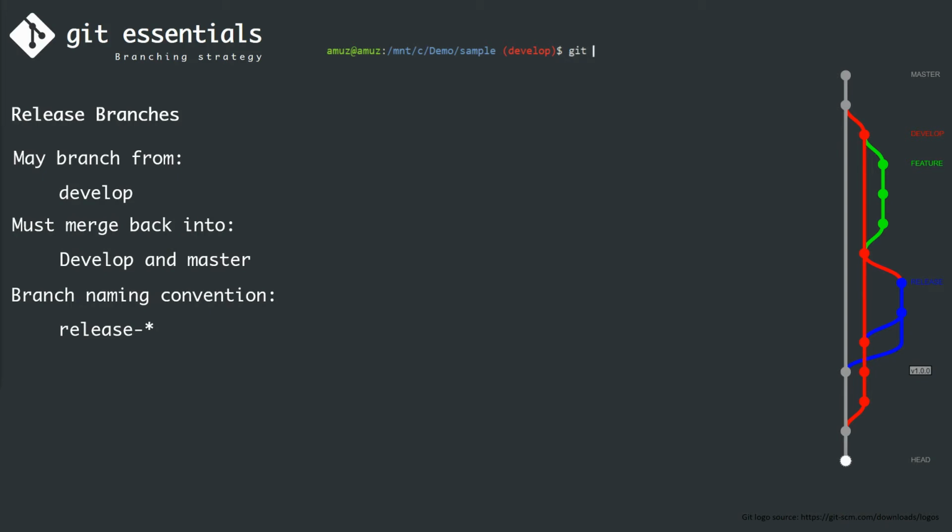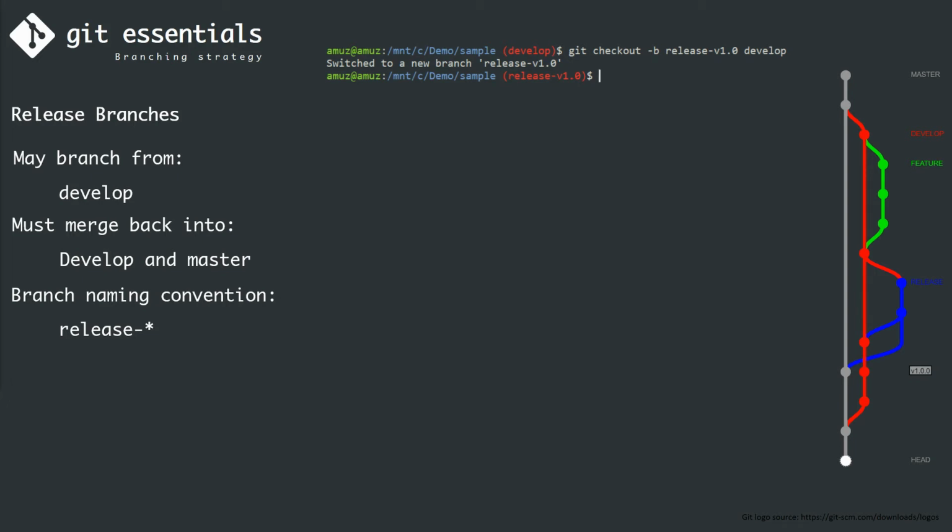To do this, we have to do git checkout -b to create a new branch and switch to it. Let us name it release-1.0 and tell Git to branch it from the develop branch. So here we have created the new release branch and have switched into the release branch.